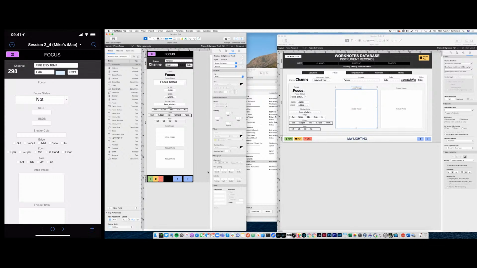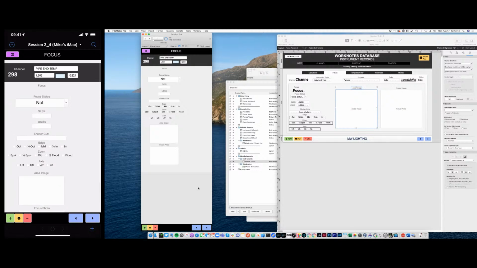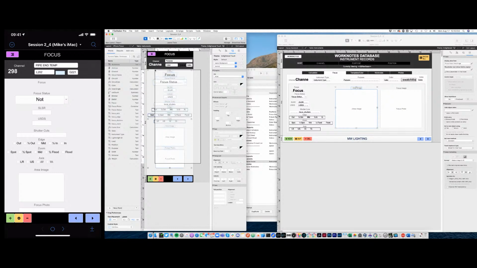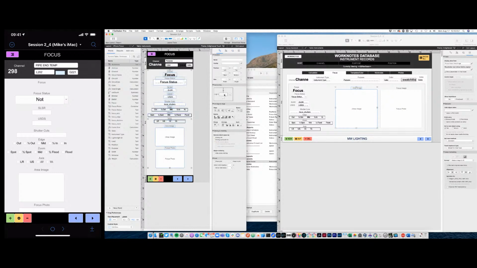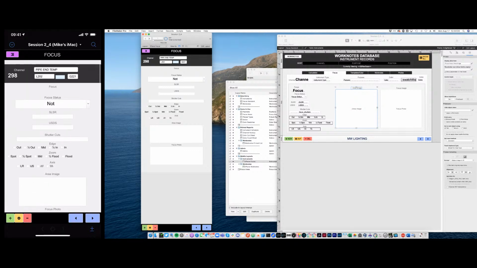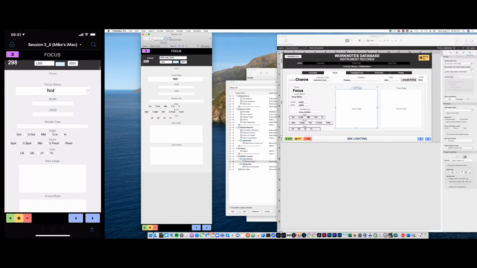Great. Now the cool part about this is when you're looking at this split screen, watch what's going to happen. As soon as I go into browse mode on the computer, watch my phone. It's automatically going to update that layout to be whatever changes I just made. So that's pretty cool. Okay, so first things first, I want to go ahead and make these fields fill up the width of my page. So to do that, I'm just going to grab everything and I'm going to anchor it top, left, and right. There we go. Now you see it's kind of zoomed into that. You've got to play around with the radio buttons a little bit. I'm not going to spend a lot of time getting the layout looking exactly perfect. You know, it's going to be different depending on what you're working on.